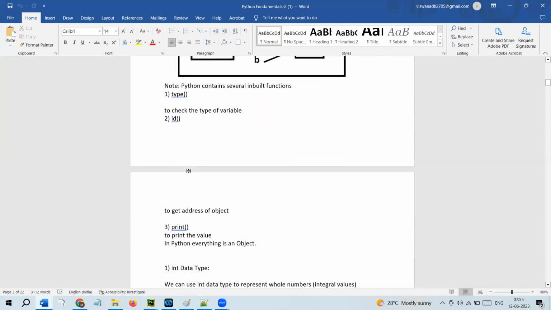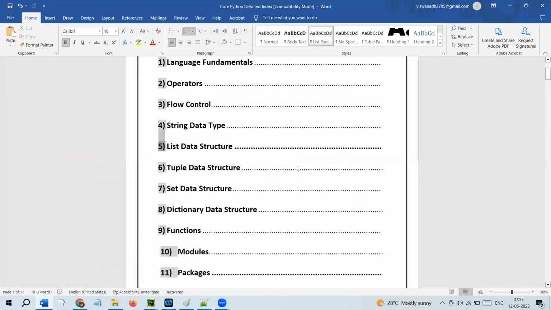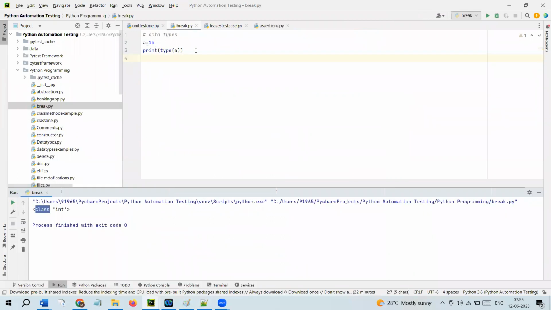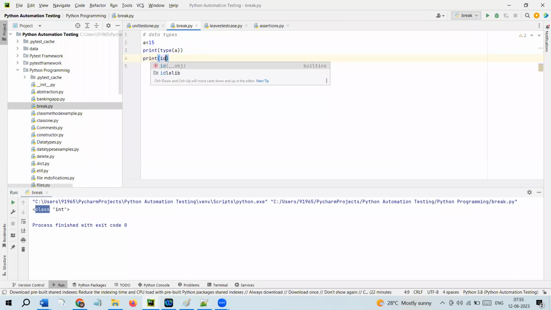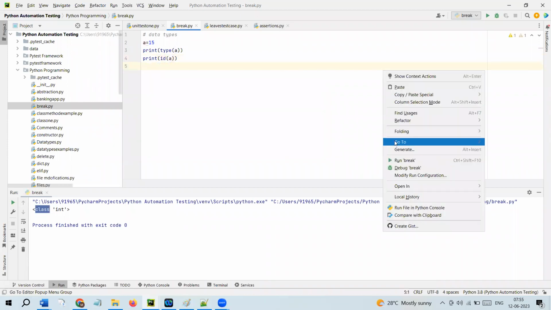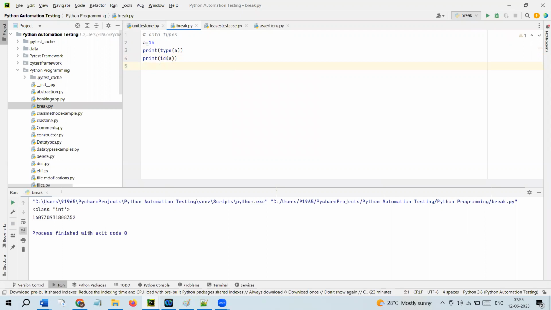And what about the id? You heard about the hashCode method in Java. What will that give you? Basically, it will give the memory address of the particular object. So here in Python, there is an id function. This will show you the memory that is allocated internally for this A. See, this is the memory address.